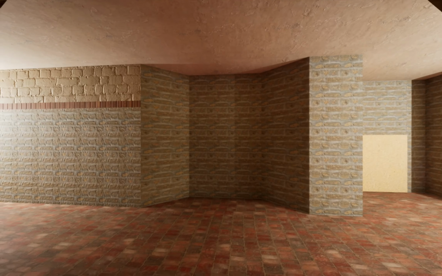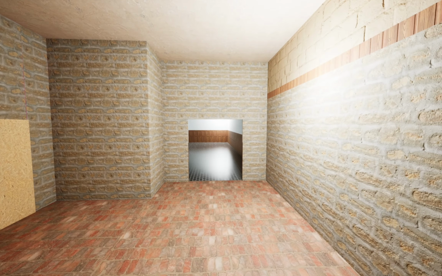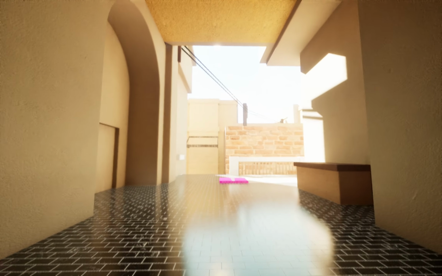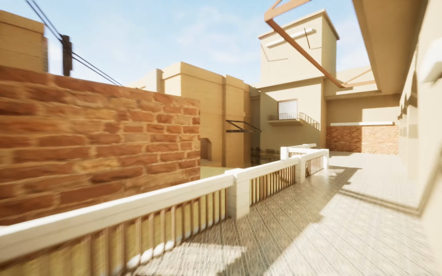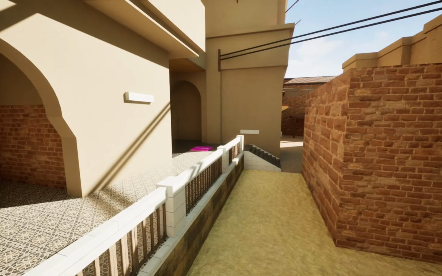So all of these textures are just random textures off Quixel Bridge, and it's very possible, very likely, that the ones used here are not going to be in the final map. So I'll just take you around the map as it is just now. You obviously recognise all the different parts of the map from the original game.